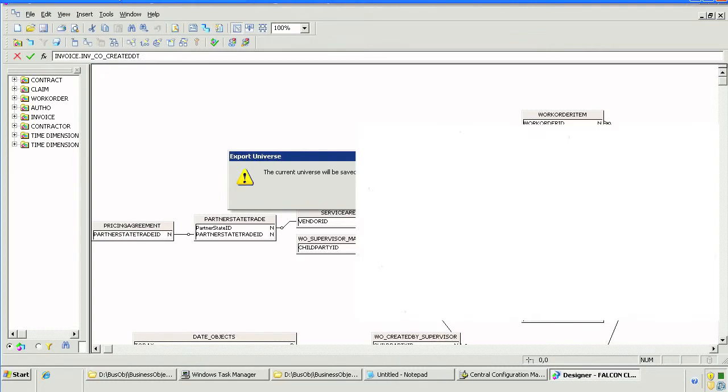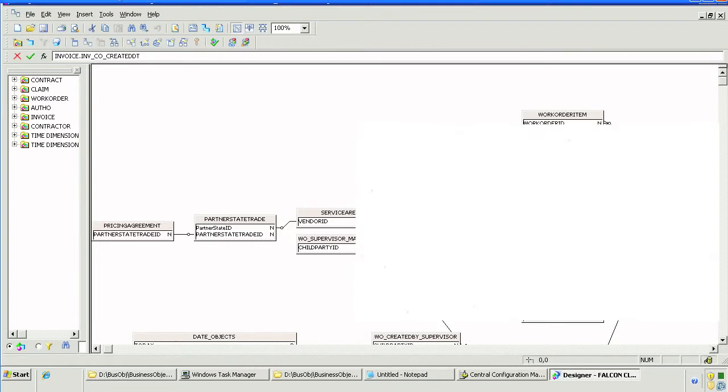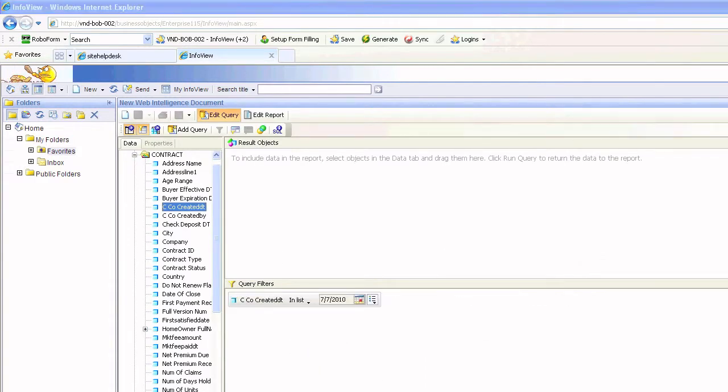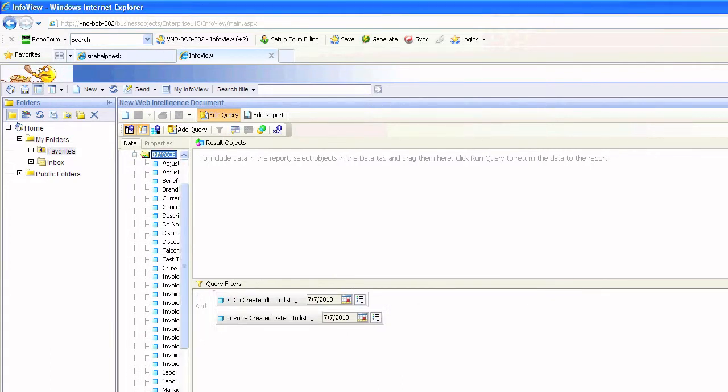We'll save it, we'll export it, and then we'll show you that this option of a list of values does not even appear on Web Intelligence. We're now gonna go to the Webby front end, and we're gonna drag in our date objects that we modified in the universe. And as you can see, the values from list option is faded. So this is the best way to design universe so that unnecessary space does not pile up in the storage folder.